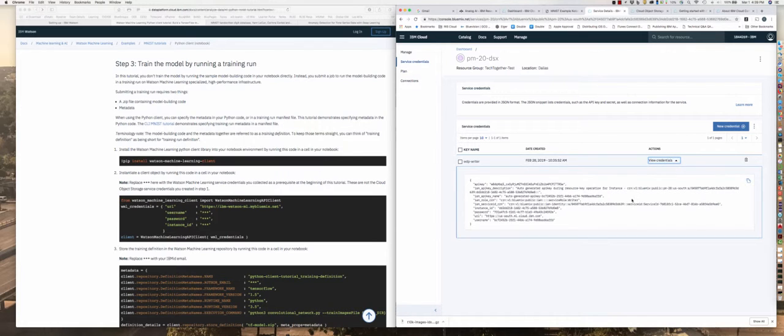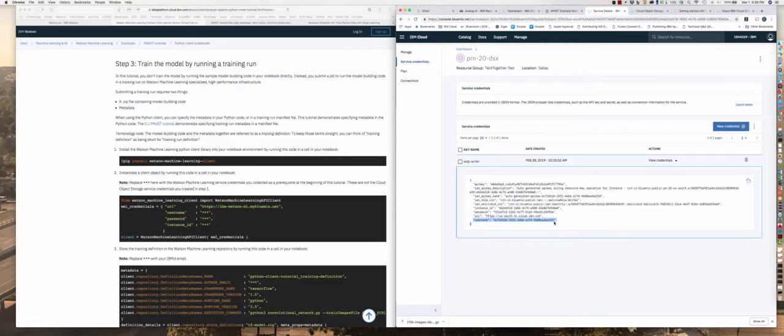These are the username down here, and then the password right here, and then the instance ID, which is this guy right here. The URL you already have, so we just need the instance ID, the password, and then the username.